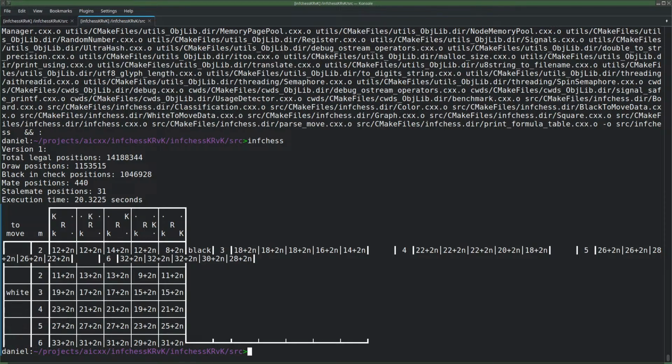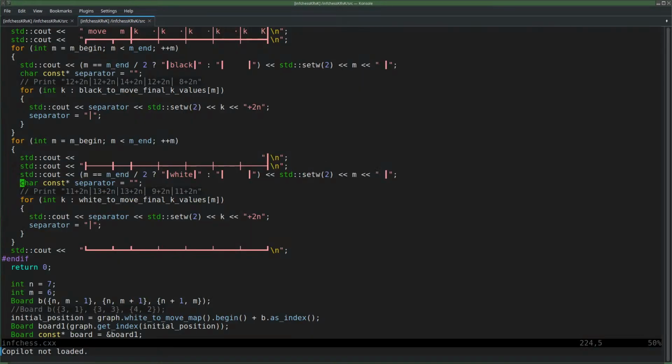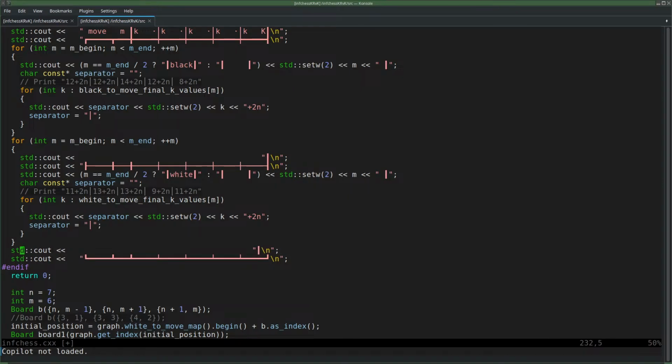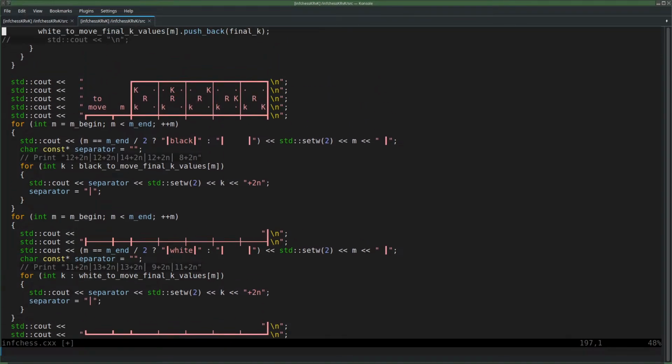Black is missing a new line, and there's also a new line missing before the end here. Oh, that's the one that I deleted. I would have put it one higher. That's just like here. And that would also be the new line then. And in the case of black here, we have a missing new line. Why? Where?